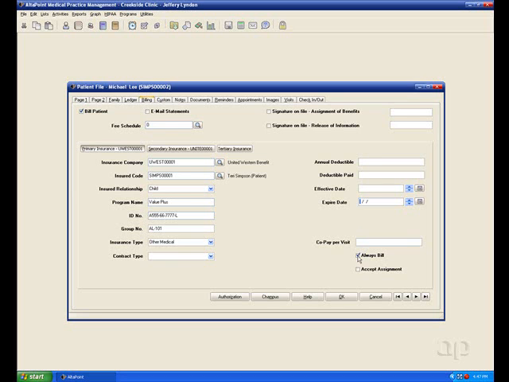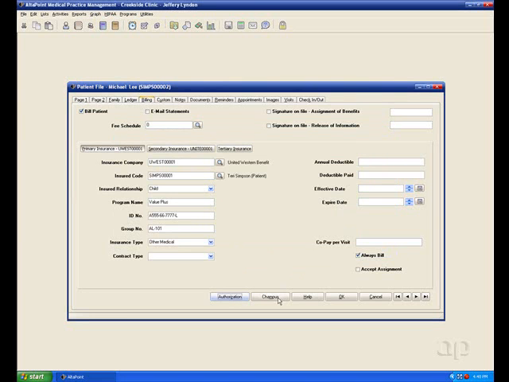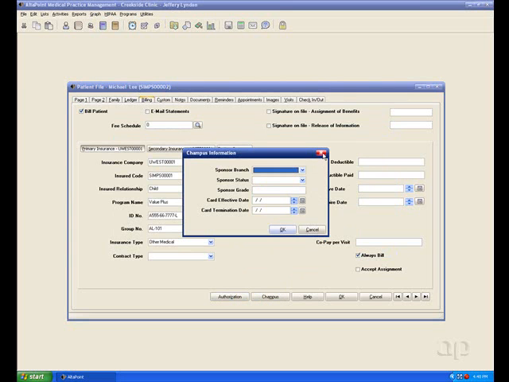Always bill, which forces the bill always to go to the insurance, and accept assignment. There are two buttons on the bottom. Authorization tracks pre-authorization. And Champus, which is where you enter that info if applicable.